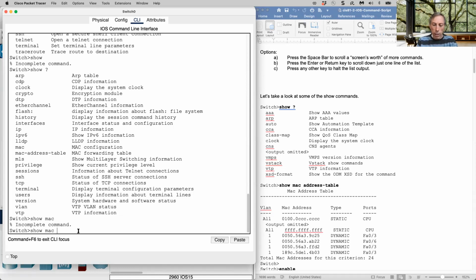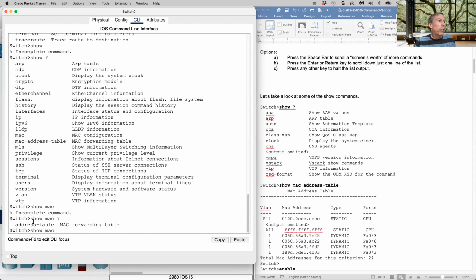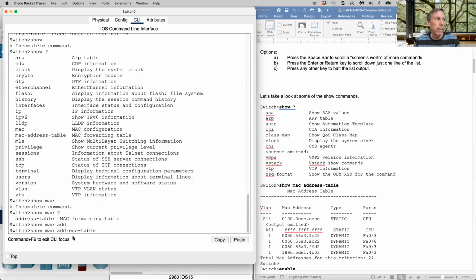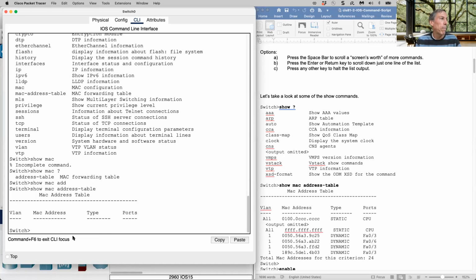Okay, what else are you looking for? Oh, I can do show mac space address table. This is the old command, so there are two ways to show the MAC address table. So I'm going to do add. Now notice there's nothing else that starts with add. There's no other options. So actually, I can do something called autocomplete. What I'm going to do right now is hit the tab key. Watch what happens. It auto-completed the rest of it, as long as what I gave it was unique. There's no other parameters or commands that started with that. All right, well, it's showing me the MAC address table.